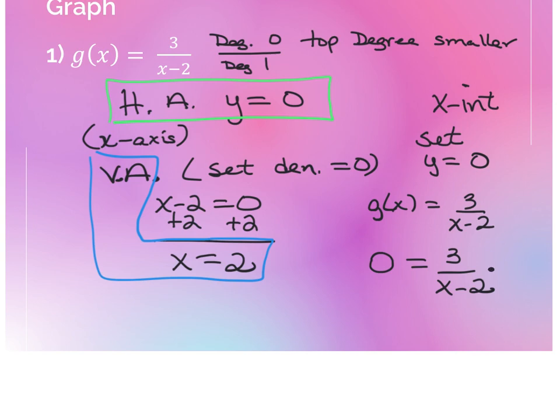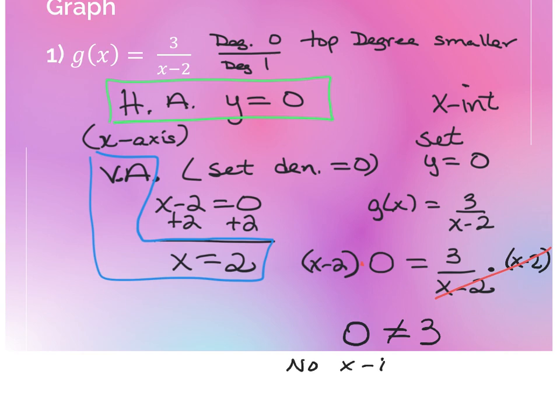I'm going to solve for x by getting this x minus 2 out of the bottom of the fraction. But notice when I do that, it cancels from here. But then on this left side, anything times 0 just gives me 0. Now, if there were a variable in the numerator, I would have something to solve. But this is not a true statement, so this tells me that there are no x-intercepts when you're left with nonsense to solve. So no x-intercepts. Now let's find the y-intercepts.